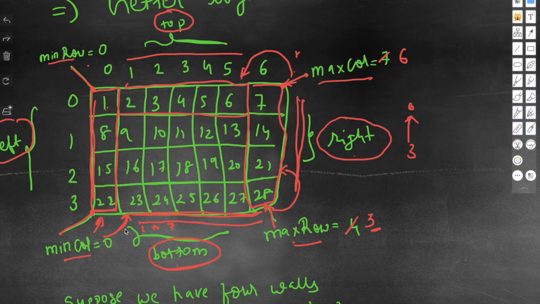Min row is pointing to 1, right? Min row is pointing towards 1. So we have to go from max to min, and at last we have completed these. We have to increase the min row to 1. Now it is pointing to this row. So now in the next iteration, when you come again, you will get the left wall.